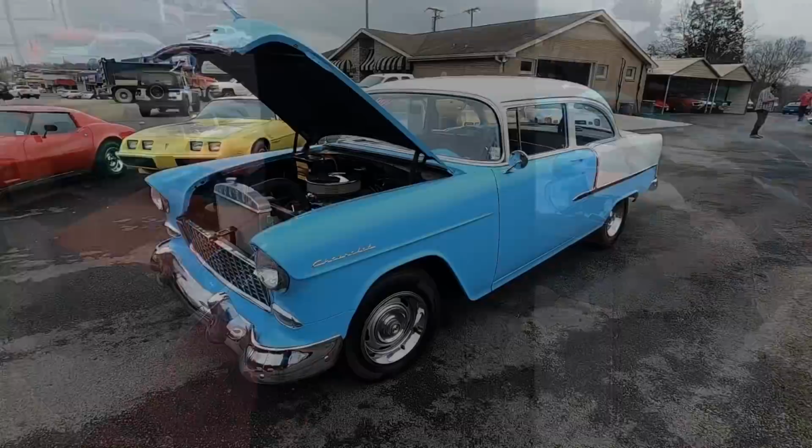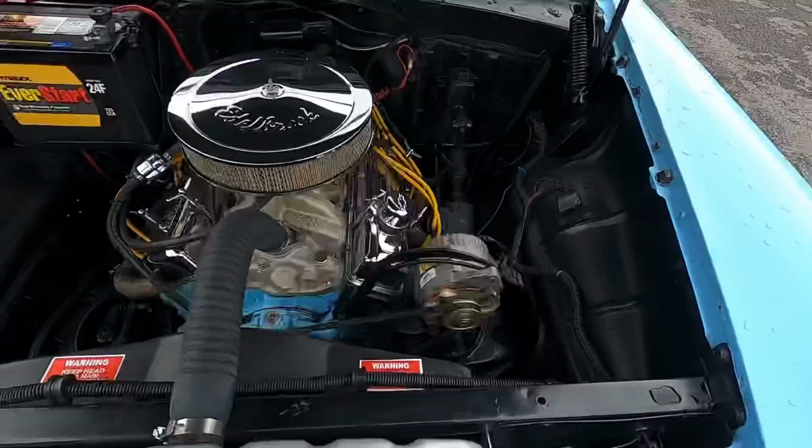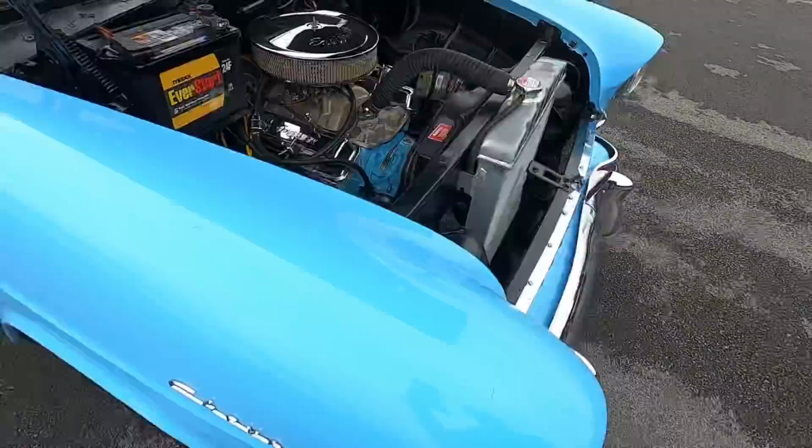Today's ride is a 1955 210. This one came with a 350 and an aluminum radiator. No power steering on this one. No power brakes on this one. Really clean under the hood. That's a good look. And of course, what I'm going to do is take it down the road. That way you know everything about this ride.